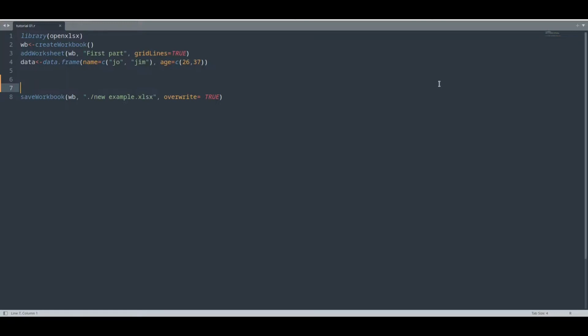And for that purpose, I've saved this piece of code from our previous episode. So what this code means: in the first line we are importing our library, in the second line we are creating our workbook, then we are appending a worksheet to our workbook, and here is some simple piece of data that we are going to use for this purpose, and at the end we are going to save all of this out.